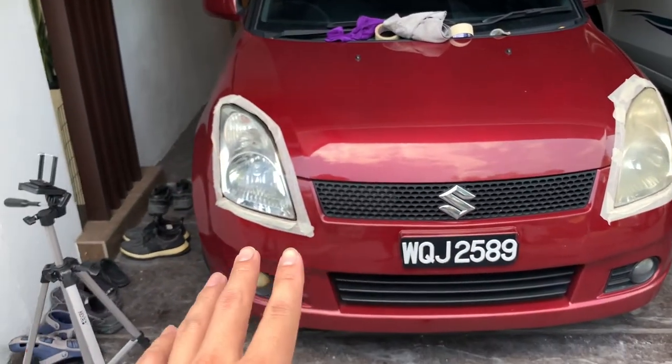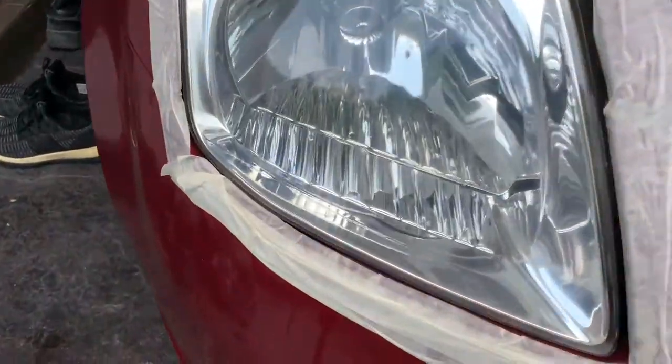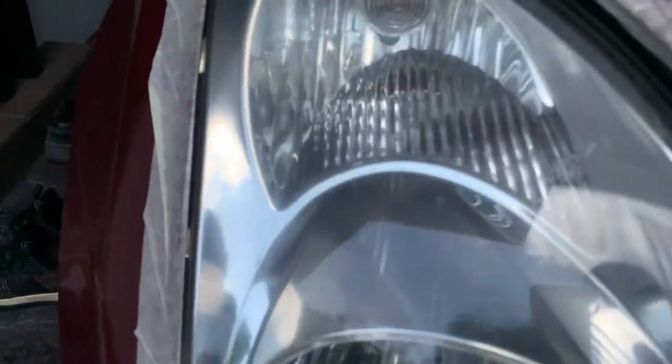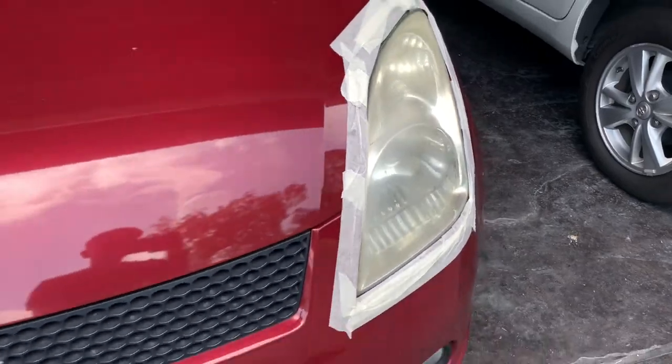The difference is night and day, man. Yep, so this is how it's supposed to look like. Brand new, you can see. It's very clear, no scratches, no nothing. And then this one right here, it's blurry and all. Yeah, did a good job.